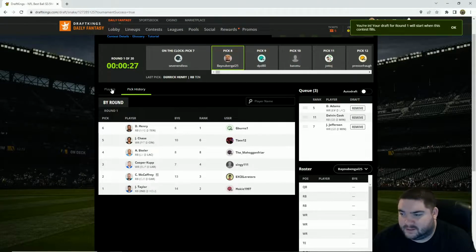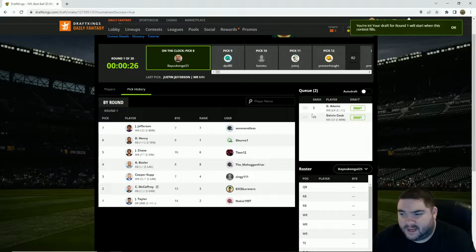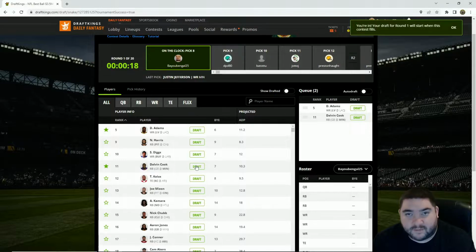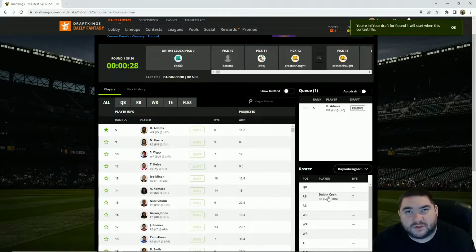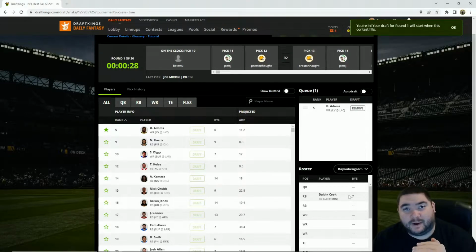Nope, Derrick Henry's right there. We've got Davante Adams and Dalvin Cook here. I actually want to go running back here since we're 8th. There's a lot of receivers that I like, so I'm going to go ahead and draft Dalvin Cook here. You can either draft him here and draft him overall, or you can just click this little draft button on the side. So we're going to click him, and as we click, it goes onto our roster, right? And you want to look at the bye weeks, make sure we're drafting people so we don't have everybody off the same week, right?